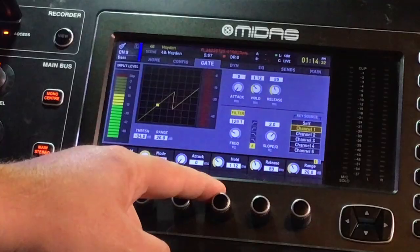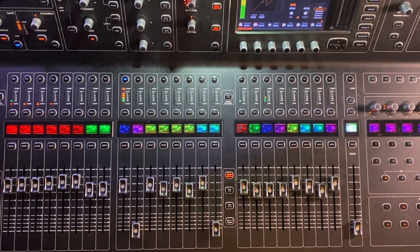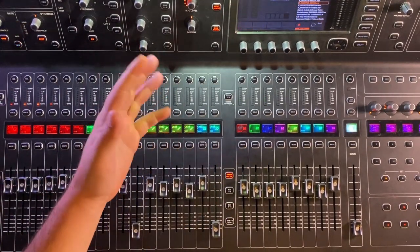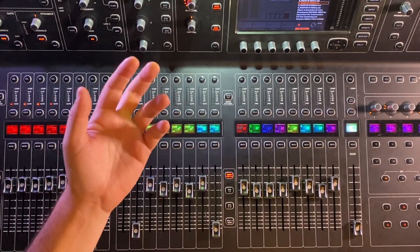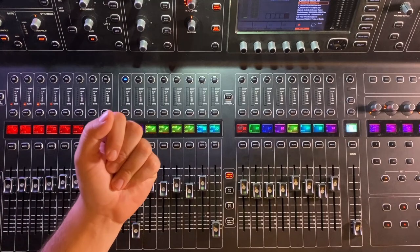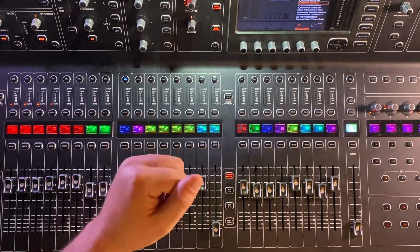And if we went crazy with this, we can almost create some sort of weird tremolo effect — gating tremolo. But when we set it up nice and short, you don't perceive that the bass is being turned down, but it is. And the reason I said it's really helpful on smaller systems — if you only have two 18s for your entire show, maybe you're doing a backyard barbecue or whatever, those subs are going to have a really hard time keeping up with the kick and bass information. But if you're wanting to tighten up the relationship between your kick and bass, ducking is the way to do it.